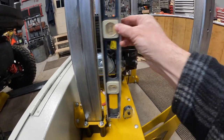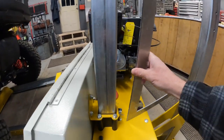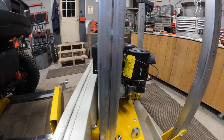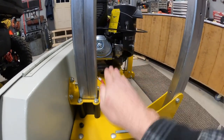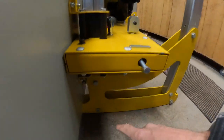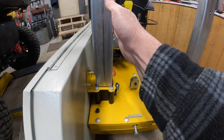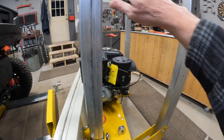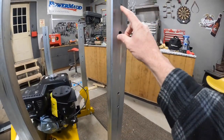I can see this beam needs to go a certain direction, so I'm going to try to get it squared up. I'll loosen up those two 19mm bolts on each side and get these squared up first. Once they are, I'll mount everything to this first. The remaining pieces will bolt right up in these holes, so I'll true these front two up first — they're most important because this is where the motor head slides up and down.